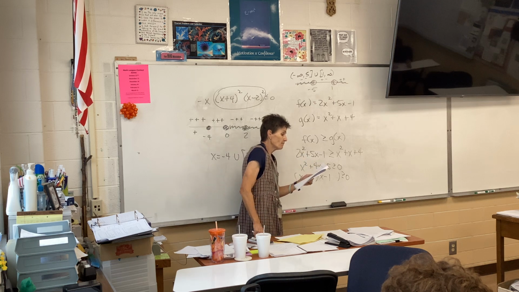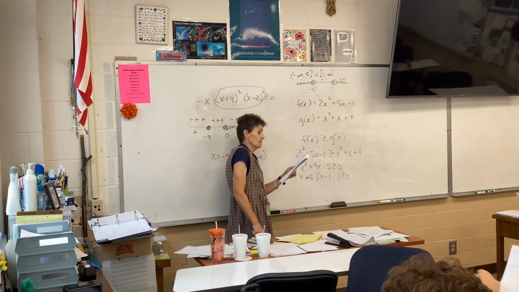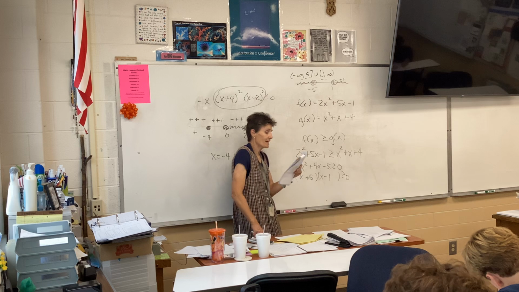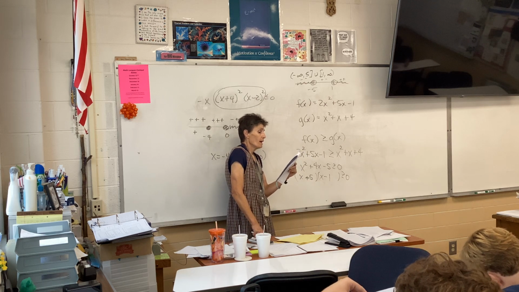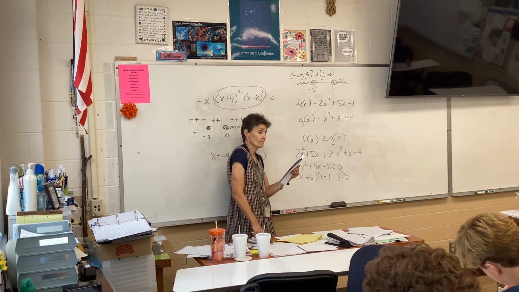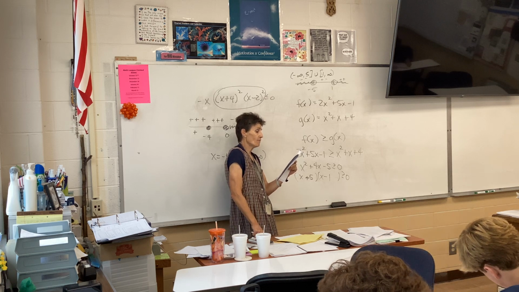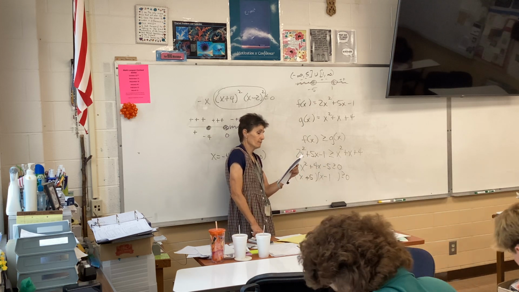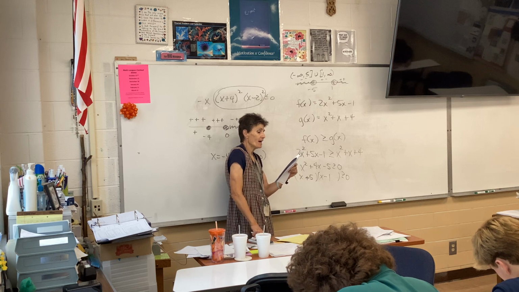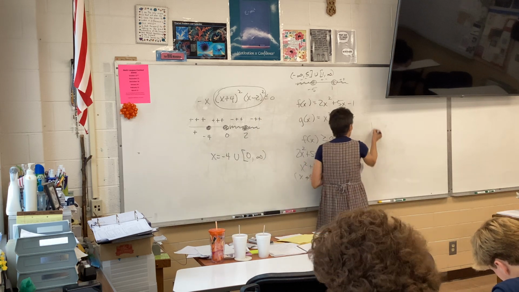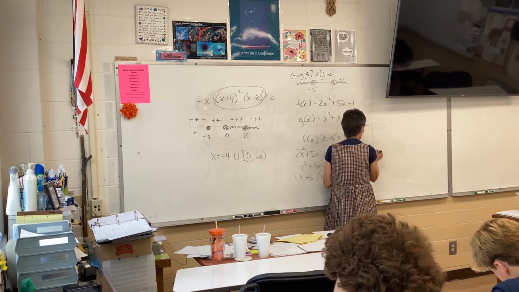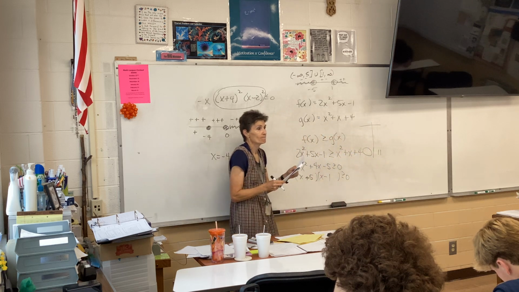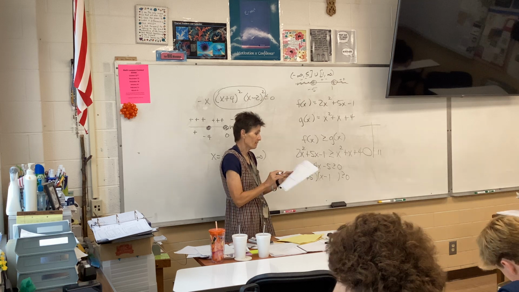Number 1, f of x is odd. Use the table to find the following. What is f of negative 2? F of negative 2 would be positive 4. F of positive 1 would be negative 5. And if f of x is 11, so in other words, if your table had another row down here and the y value was 11, what would the x value have to be? Negative 5, yeah, that's easy, you got it.